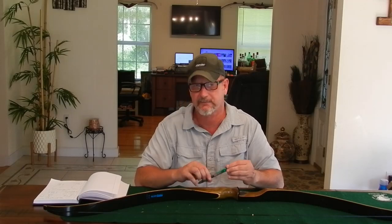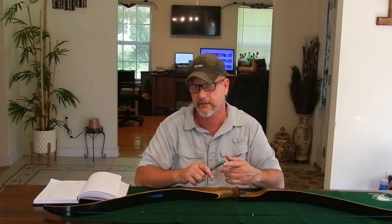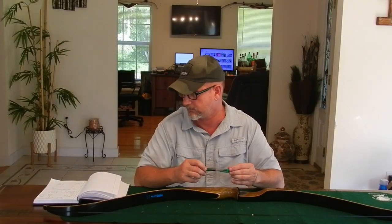First, we're going to go ahead and rate this bow on six things I rate all my bows on. That'd be the quality of the bow, specifications of the bow, shootability of the bow, the speed of the bow, quietness of the bow, and lastly, the value of the bow. First, let's talk about the quality of the bow.